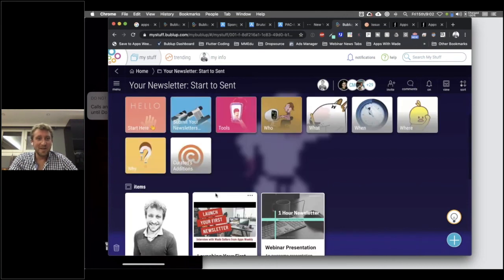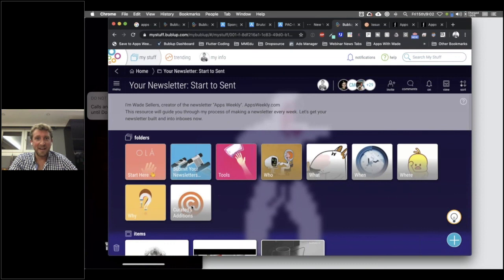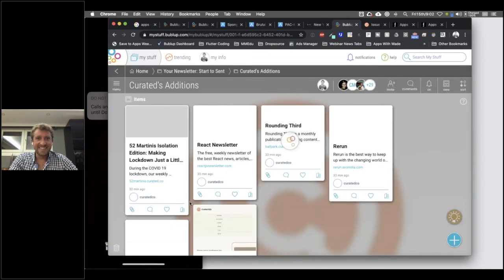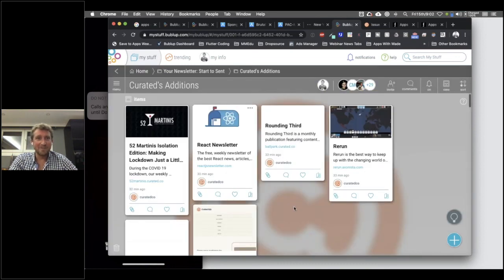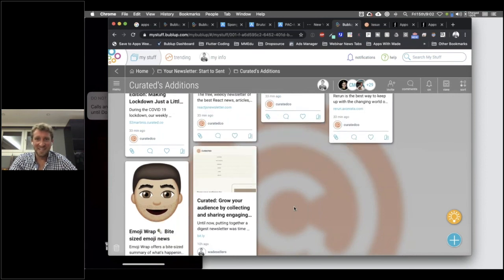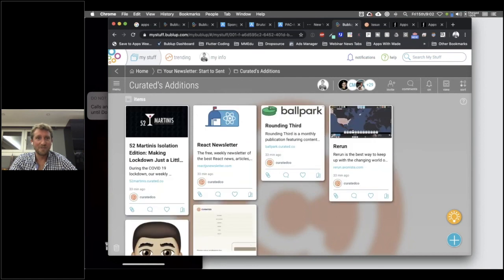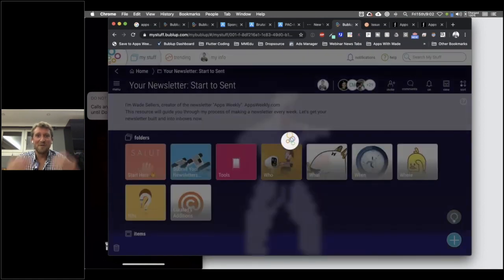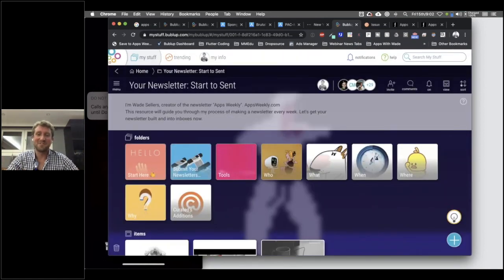And then Curated Editions. Let's see what we got here. Calvin hooked us up. Okay, cool. So these are some inspiring newsletters as well. These are all curated newsletters, so you can see other ones, not just mine, that are out there. Thank you, Calvin, for taking the challenge and sharing some information. So you have those that were just put in there today, which is kind of cool. Imagine your team just dropping content into your research folder. So that's the big stuff.